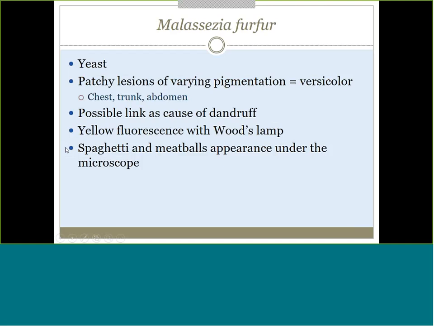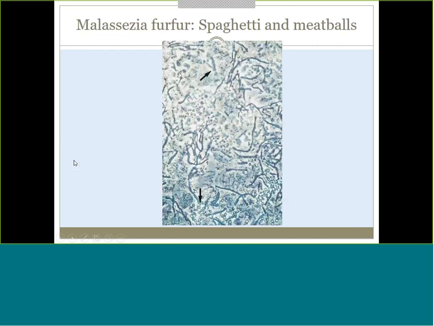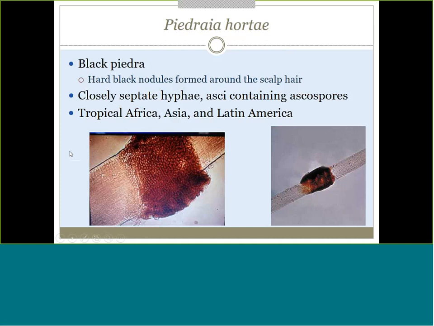But the big thing with this, again, because remember, microscopic identification is number one key to anything, it will have what they call a spaghetti and meatballs appearance under the microscope. So there, it's supposed to be showing you the spaghetti and meatballs. Now, you're probably thinking, that does not look like spaghetti and meatballs, but keep in mind, it's a lab. It's never picture perfect, but I think down in the right-hand corner, it looks more like the spaghetti and meatball mixture because you can see the little round Candida for the meatballs and then the little hyphae for the spaghetti more.